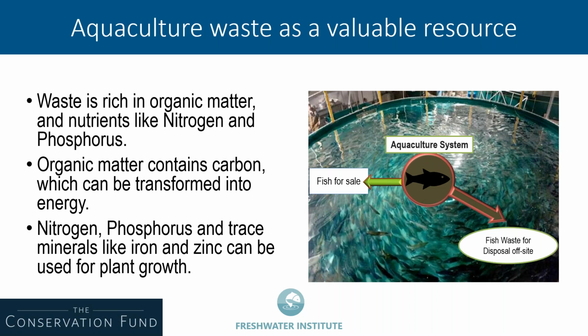Aquaculture waste also meets the criteria for being utilized as a resource for energy recovery and fertilizer production and use for, let's say, in a hydroponic system. Let's take RAS as an example of a fish production system because it generates a concentrated waste stream.